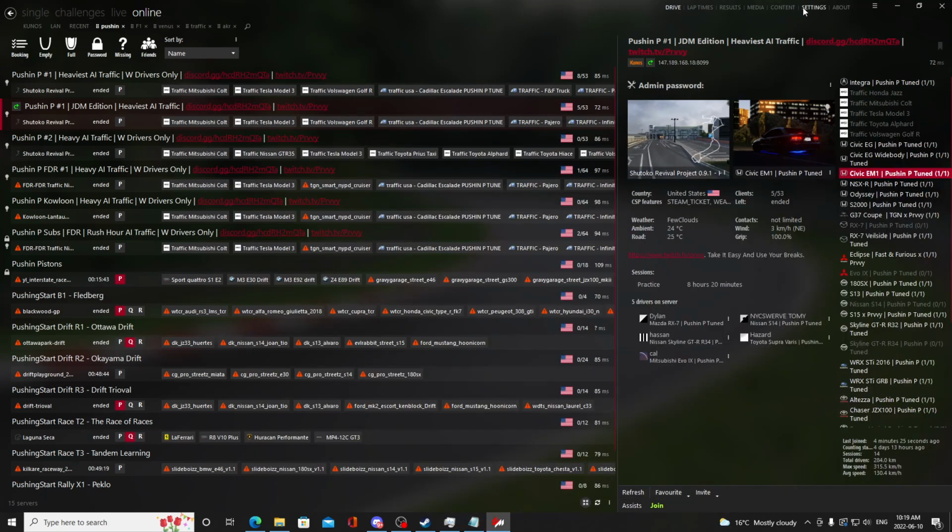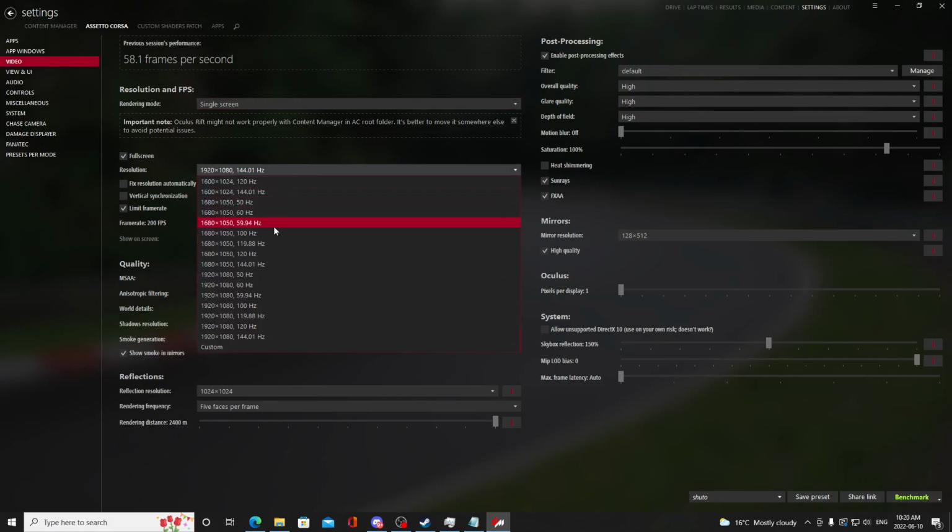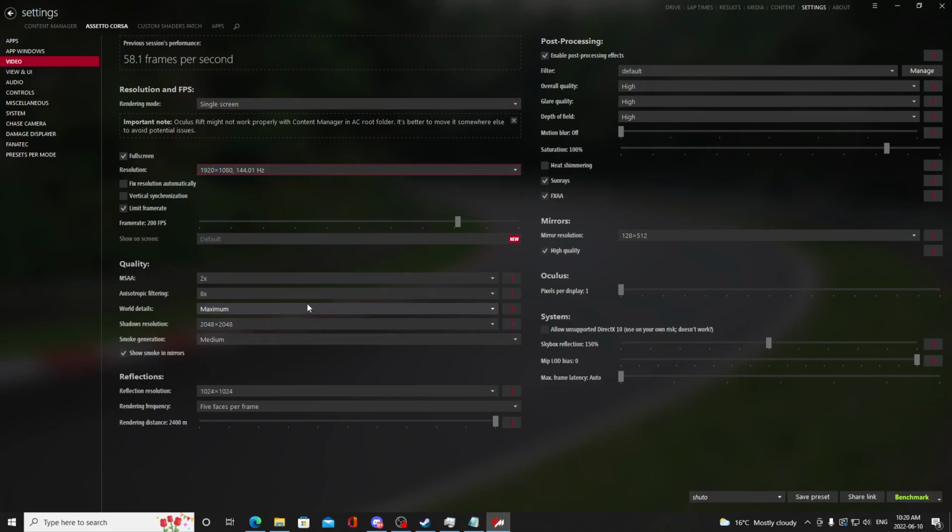So a couple different issues here are like the rendering issue. If you go to load into Assetto Corsa, and on the error after you close the notification it says you have a Cpp rendering issue, that is usually just to do with your display, all right? So make sure that you're on single screen or triple screen, whatever you have, and that you actually select the resolution that you want. This will totally fix your rendering problem.